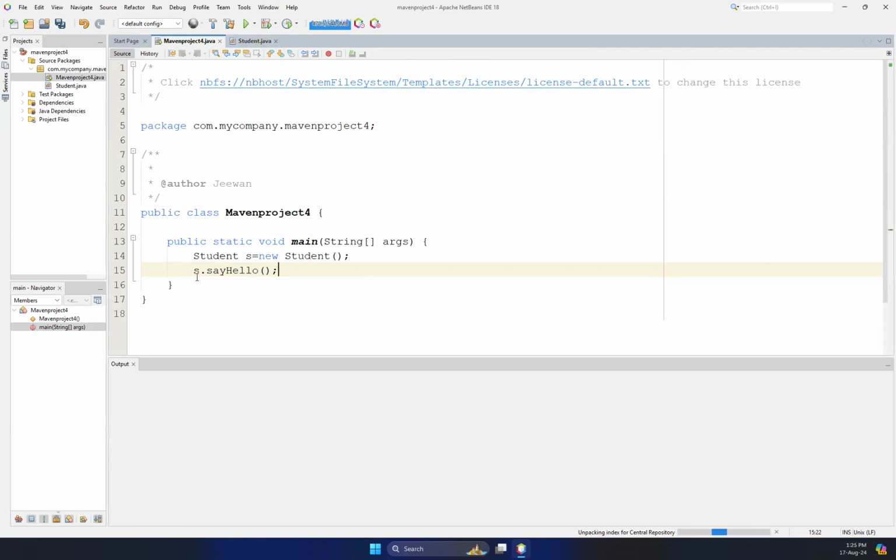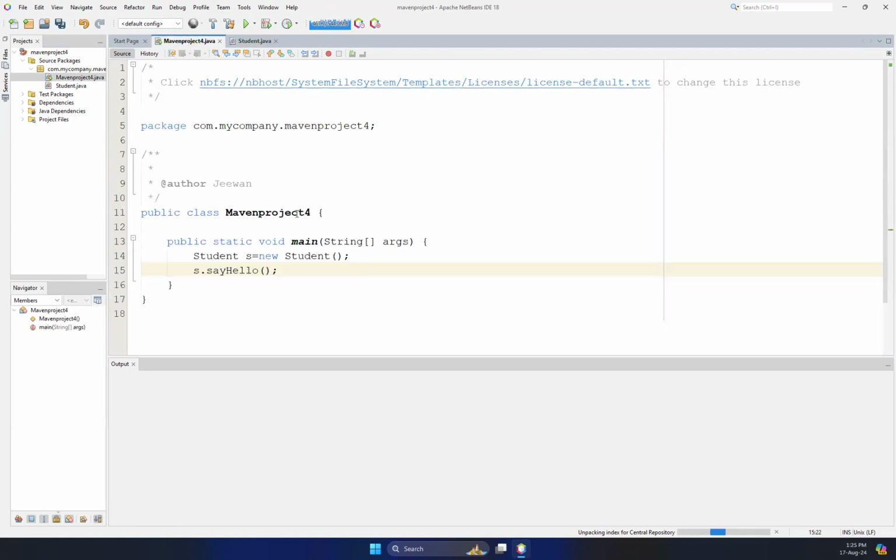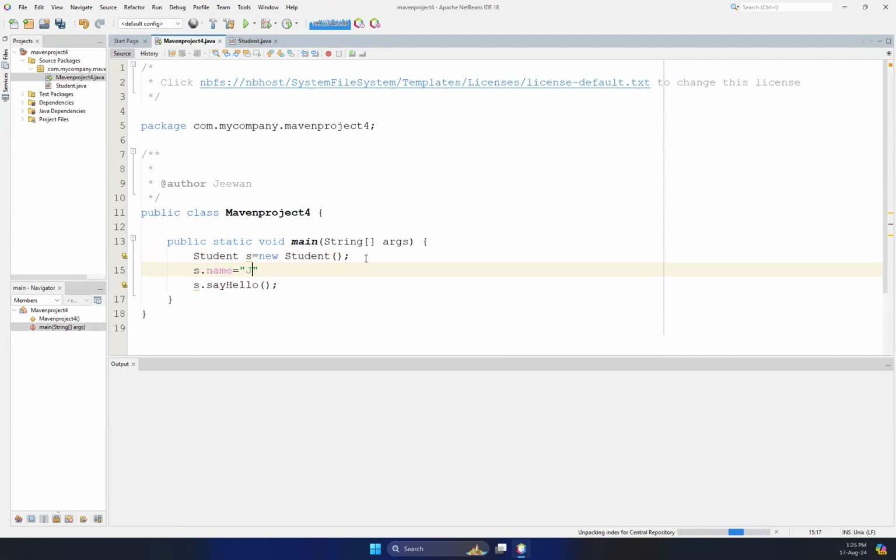Now we can also assign a value to the name variable. Right now we're going to print the name variable value.